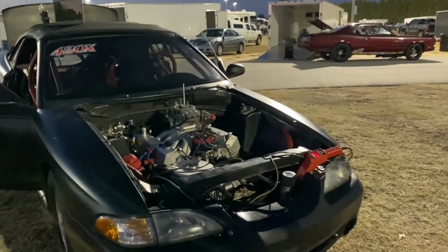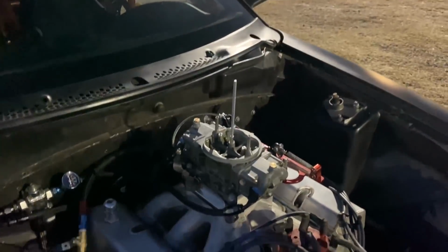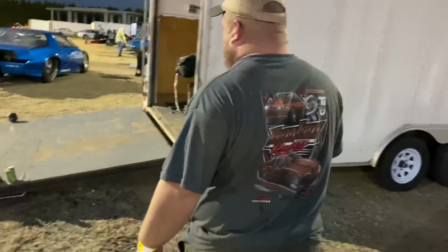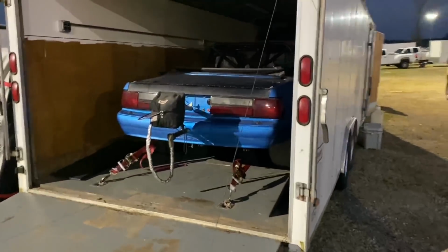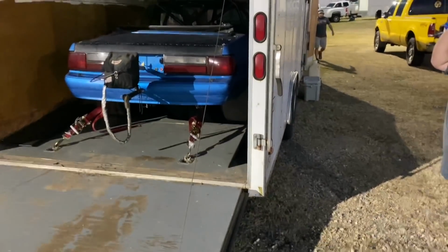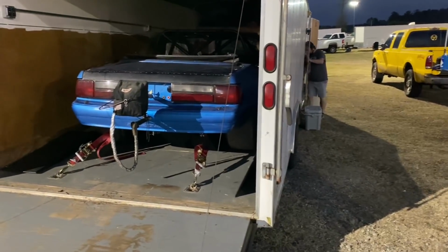Okay, well, as it turns out, we got to pull all the spark plugs out of this one because the back needle and seat was hung, and I couldn't see it because it had the scoop on it. Happy's car will not back up or move forward or do anything. It worked fine at the shop, and now it won't move, so he's got a transmission issue. So he's fixing to go back to Brian's shop and figure out what's going on with the transmission.